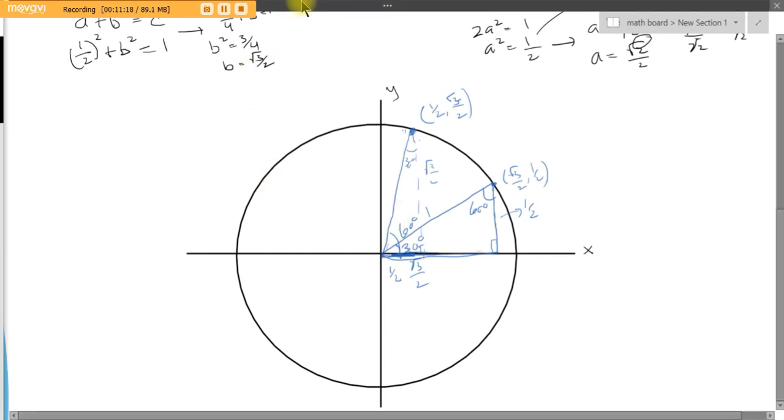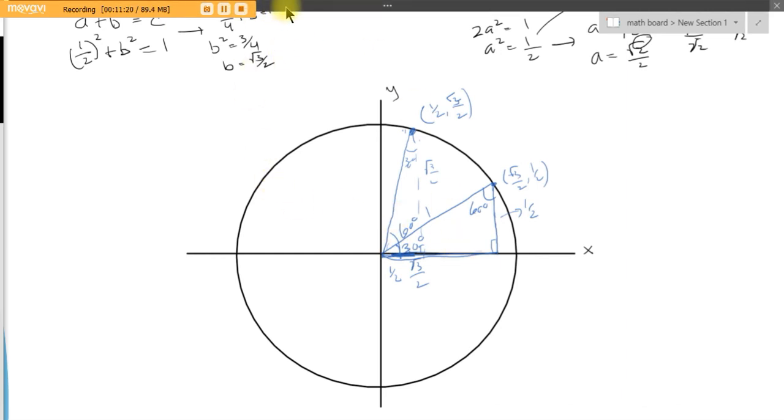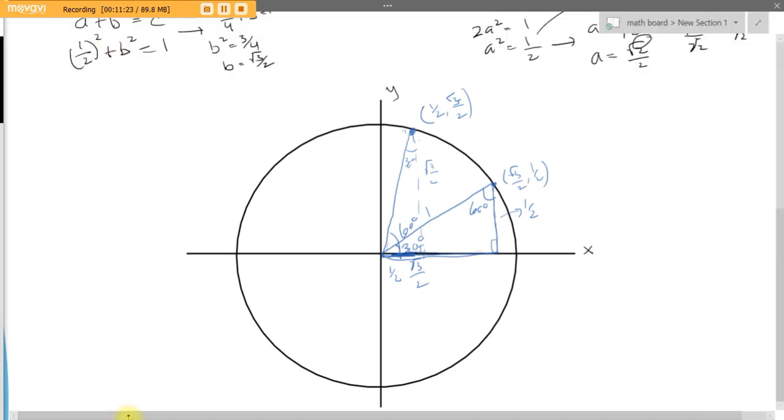Now, where does a 45-degree angle come in? Well, just place it right in the middle. Let's go in red. So if I execute a 45-degree angle, which is half of 90. This is a 90-degree angle from here to here. One quadrant is 90 degrees, so half of that is 45 degrees. Sorry for the mess, you guys.